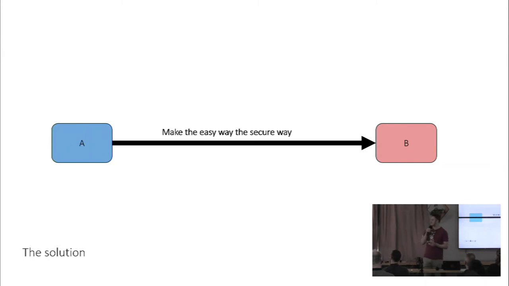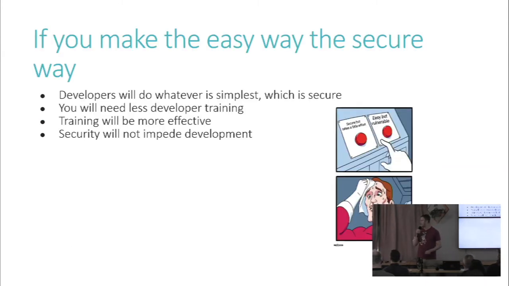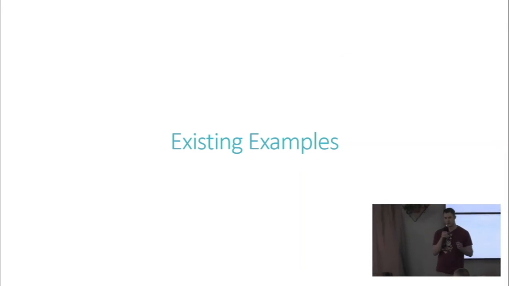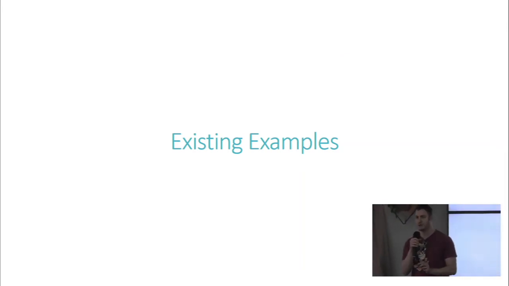Now, we're going to go through some examples, because this is not the first time this has happened. But I want to just explain to everybody why you would want to do this. People like it better. When you're communicating to the developers you're working with, they're much happier and they're much more likely to go along. It doesn't impede their development and it helps you ship faster. And oftentimes nowadays, you can't take a very important application offline if it's compromised, but you do want to ship a hotfix as quick as possible. So that's the kind of idea behind this, and your training will be way more effective. Okay, so first the existing examples, and then I'm going to show you all how you do it yourself.